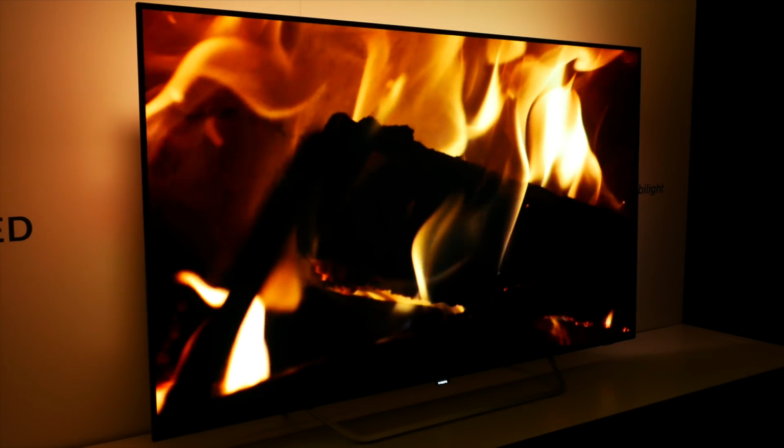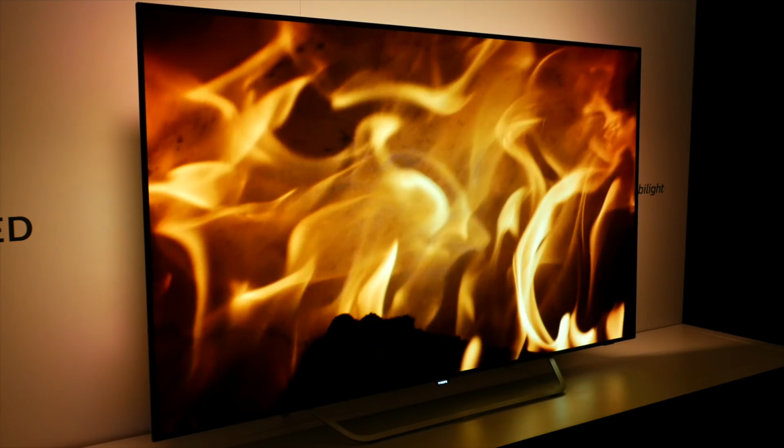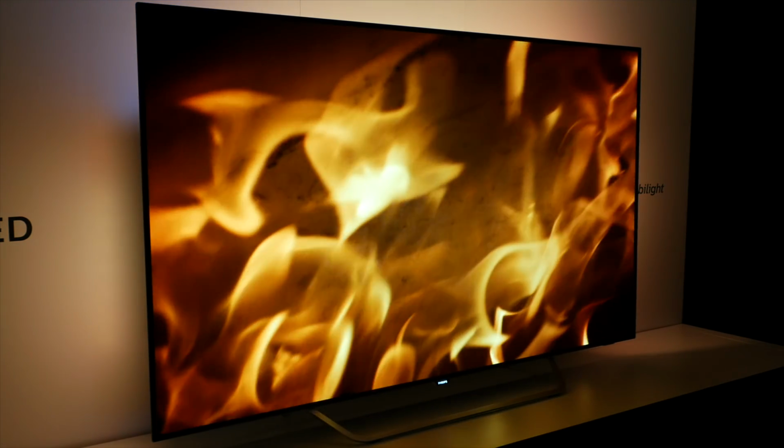Will all the new models have HDR10 Plus out of the box? All the new models we're launching from the second quarter of this year, all 8000 and up, will have HDR10 Plus, yes. Are there any plans to add HDR10 Plus to 2017 models? We are investigating that one, and it's just a bit too early to confirm that we can do that.